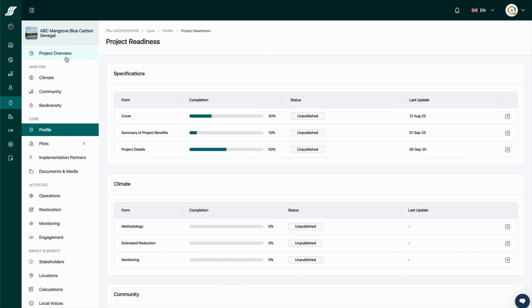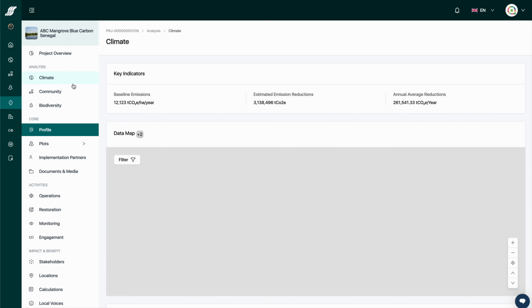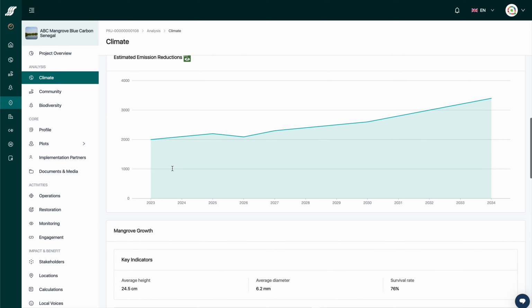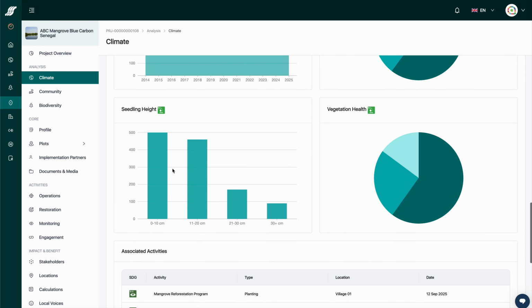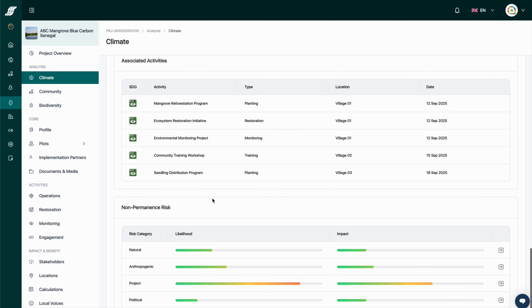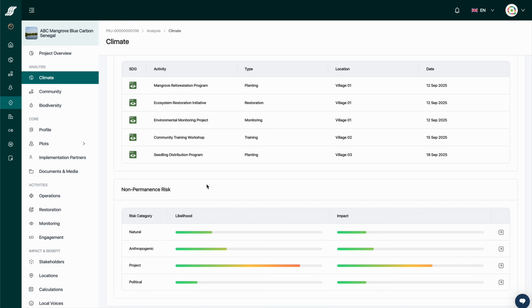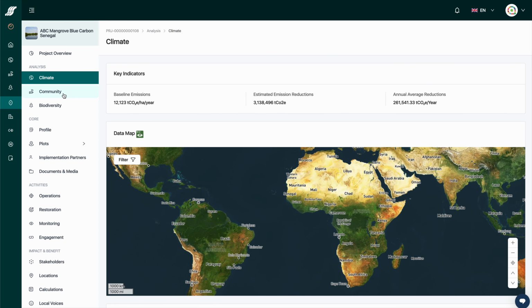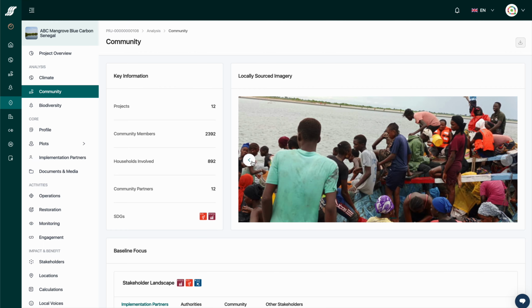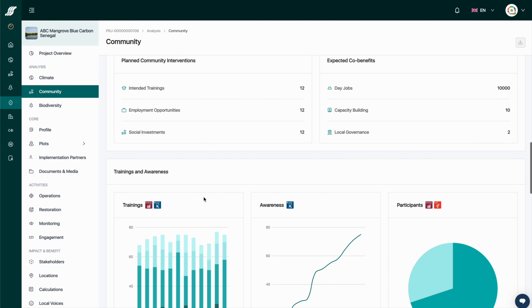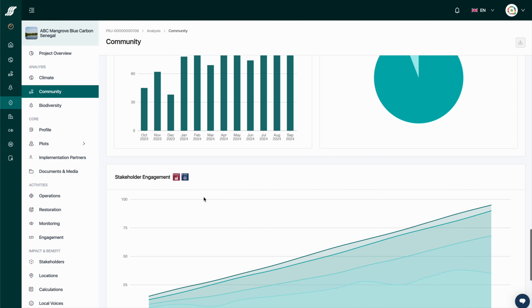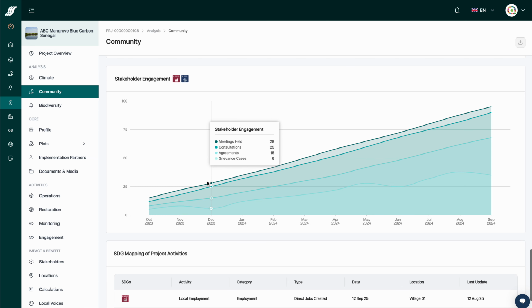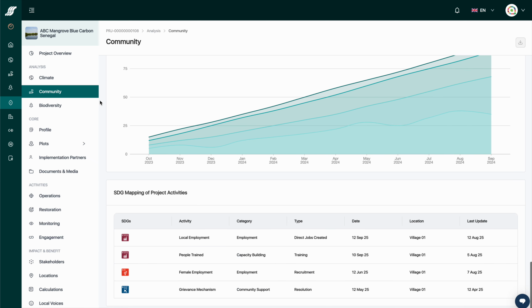All of this leads to, of course, the ability to visualize information related to CCB. So we've started to create some analysis and indicators related to CCB based on the information that is compiled. Climate, community, and biodiversity dashboards are going to be generated based on the data compiled in activities and core project information.